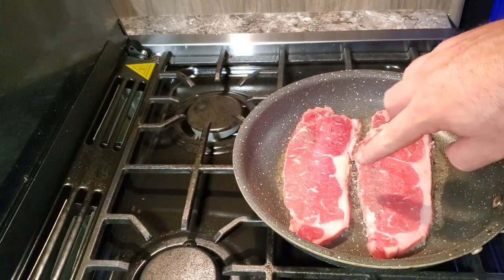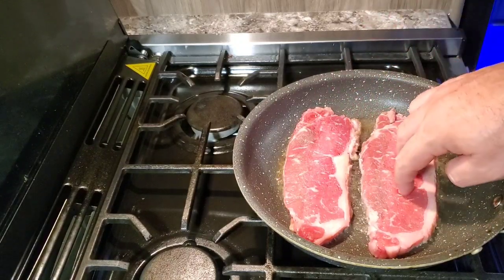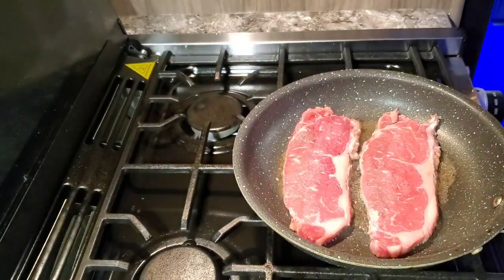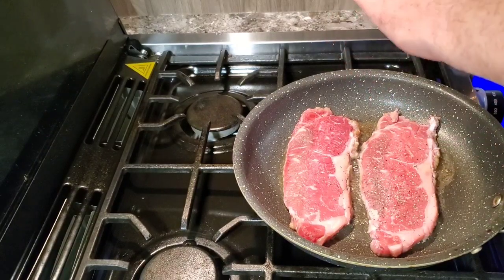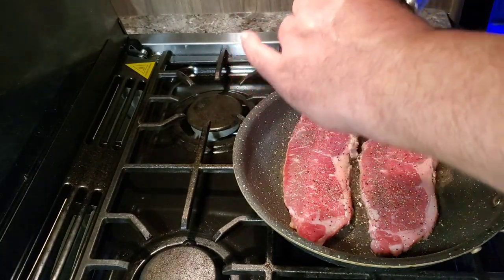We'll do two at a time. You don't want to crowd your skillet. You get it steaming, and you don't want to steam your steak. You want to let that steam evaporate, and you want that nice sear in there. So we'll do that third steak by itself. Same process. I'm not going to put the garlic on this side, just salt and pepper. I just want the garlic on that one side. It'll be too strong because it's such a thin steak.